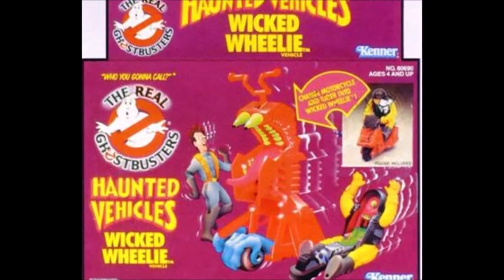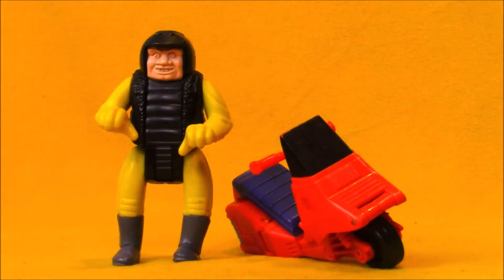Wicked Wheelie is a humanoid and motorcycle or Vespa-type ghost. It's a fun toy that has a nice transforming feature. It's a little bit less exciting maybe than some of the more classic ones — Toilet Terror, Fearsome Flush, whatever that thing's called, the Granny Gross, you know. This one's a little less iconic, but I had it as a kid, got it for my birthday, and wanted to show it off to you guys.